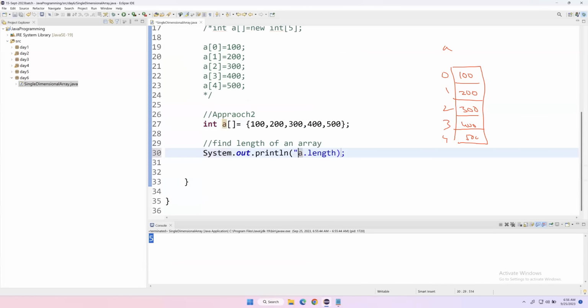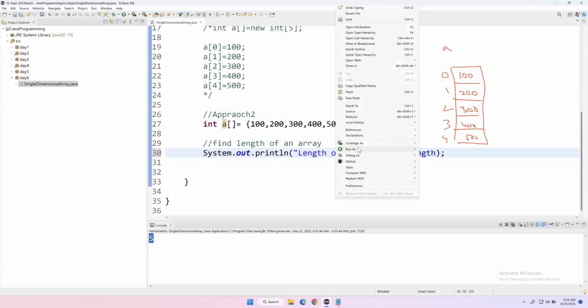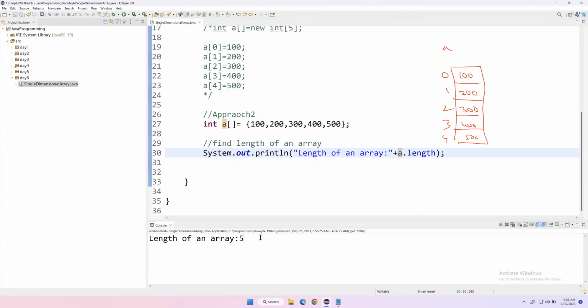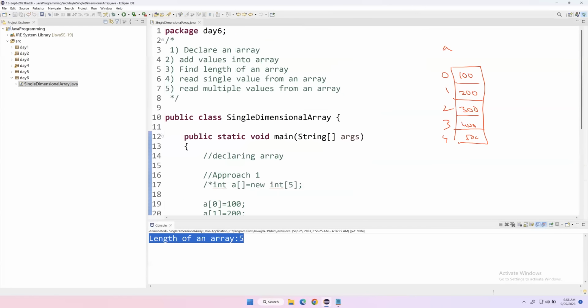You can also put some description, like "length of an array is", using the concatenation operator, because we want to join those 2 things. When you run this, you will get exactly: length of an array is 5. Okay, this is one operation.